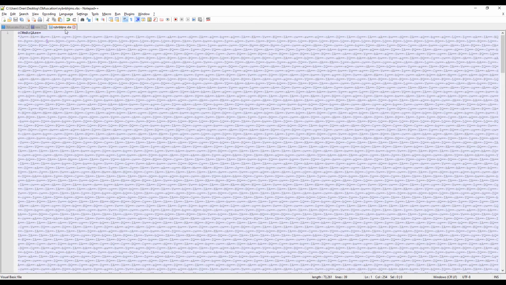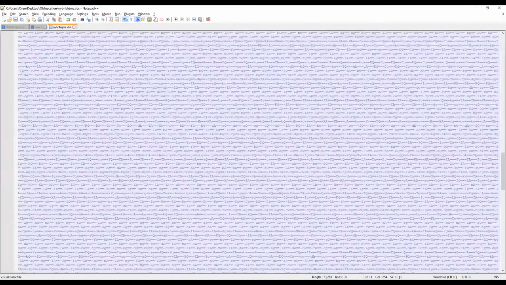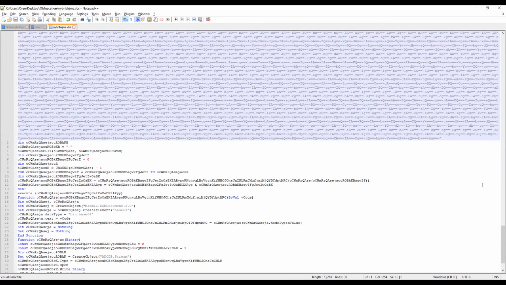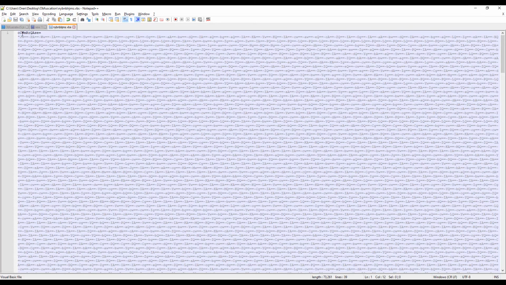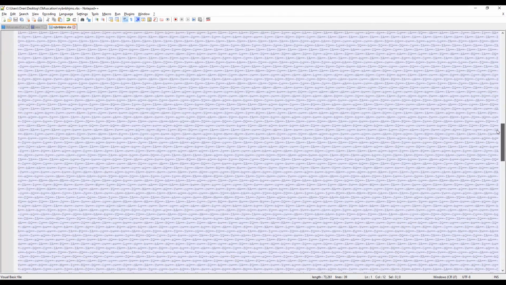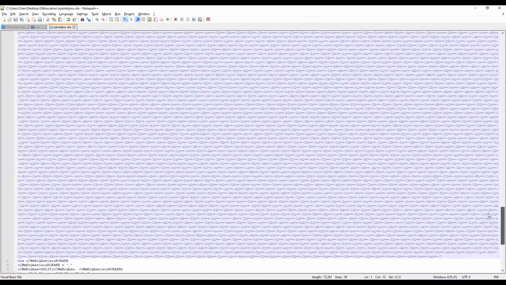The other file that I have is actually malware that is really out in the real world, and as you can see, you can't really understand anything. The malware is written in Visual Basic script, and as you can see, the malware has a variable here, and this string is assigned to this variable. Now, this string doesn't tell us anything right now, but we surely want to know what's going on, what the malware is doing, what the purpose of this malware is. So how can we do it?